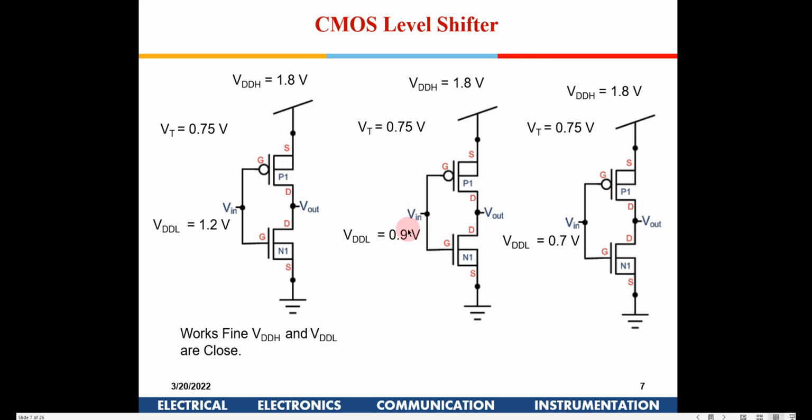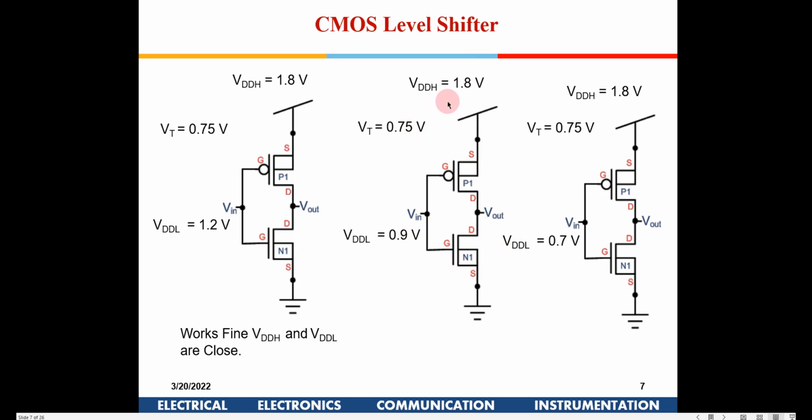Now let's take one more case. Suppose this is a 45 nanometer technology node, where the voltage is only say 0.9 volt. In this case, when it is 0, this will be switched on, and the PMOS will be switched off. And when the input goes to 1, it is only 0.9 volt here, and you will have 1.8 volt here. So the voltage across the gate-source will be 0.9 volt. That means this also will be switched on. So when VDL is high, both will be switched on, and you will have a current flowing from VDD to ground, and you don't get the desired output. So this configuration cannot work.